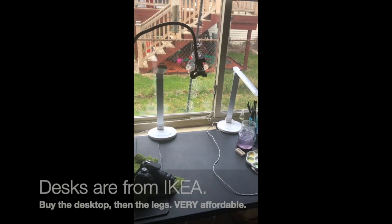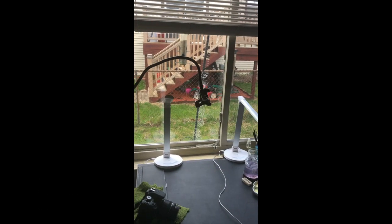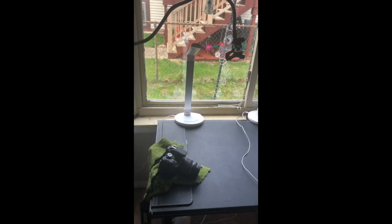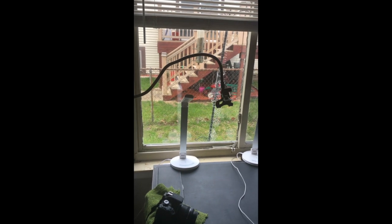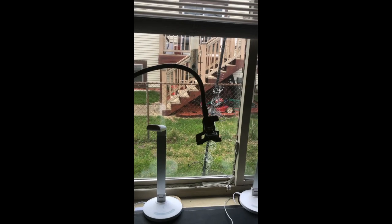All right, here is my desk and the window I sit at. This is a bedroom window I turned into an office. You can see my Canon camera there. I have a Rebel, I think it's a T5 Rebel. And I have that here sitting out because, see these wonderful bird feeders. And you can see I put a slinky around to try and keep the squirrels away. But anyway, this is where I sit in the daytime.